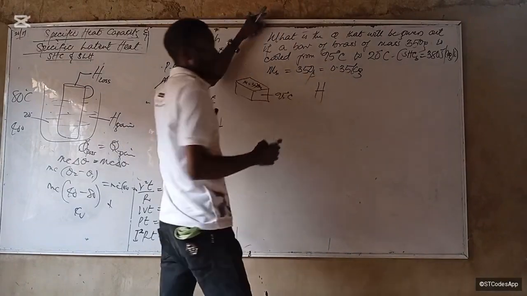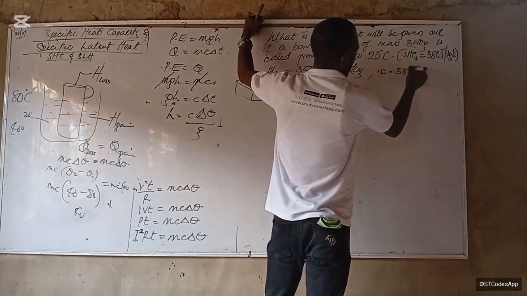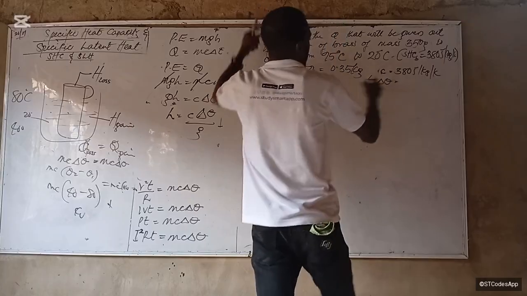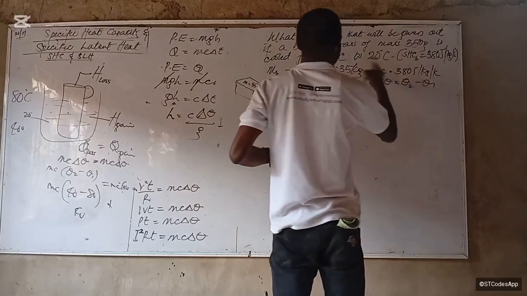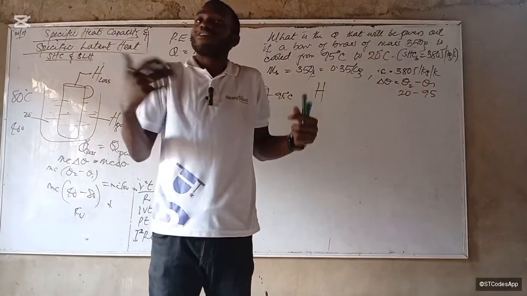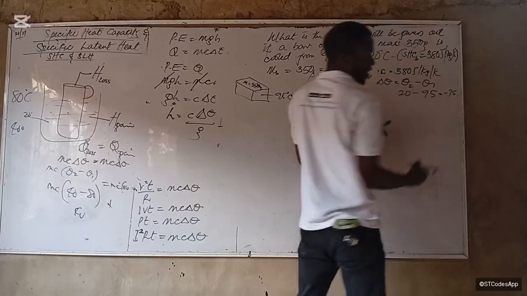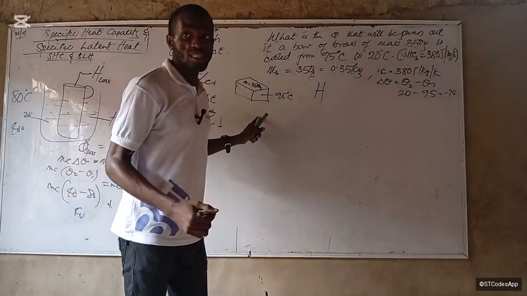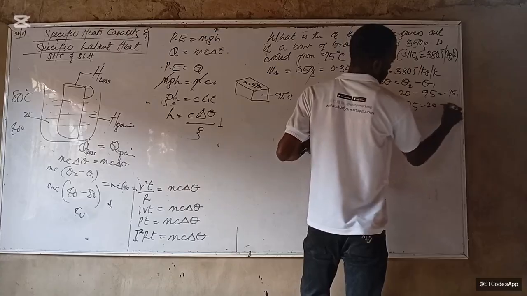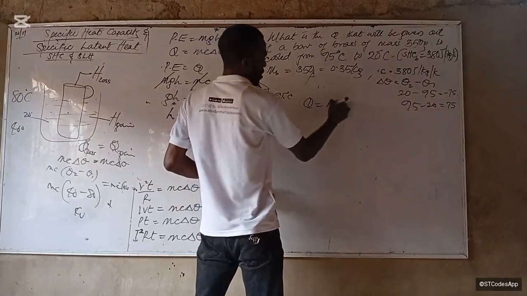Now it says, what is the heat given out? Heat given out, we are not concerned where it's going to. We are given C, the specific heat capacity: 380 joules per kilogram per Kelvin. We are also given change in theta. What will change in theta be here? Theta 2 minus theta 1. Theta 2 was 20 and theta 1 was 95. Since we are not concerned about where the heat is going to, we can switch it. Here it will give us a negative 75, and the negative only tells us that heat is being lost. So the arrangement is not really of great importance. It doesn't affect our formula.